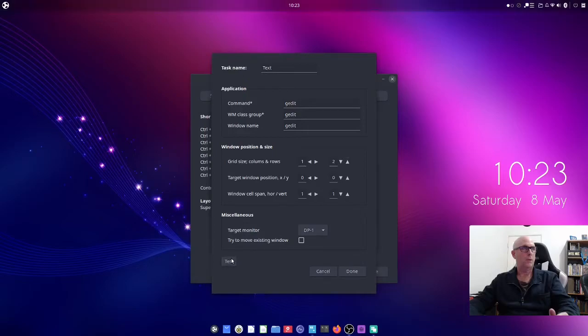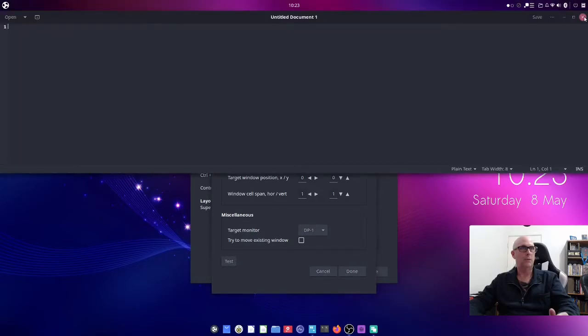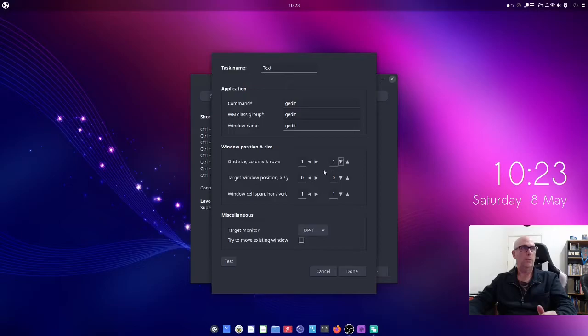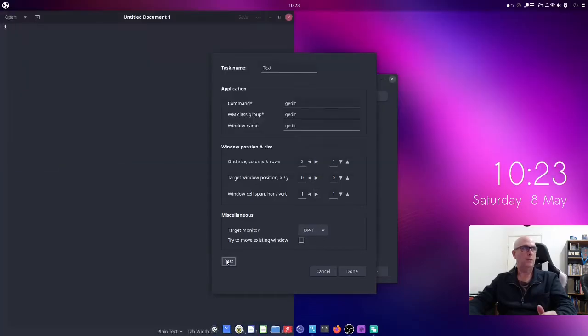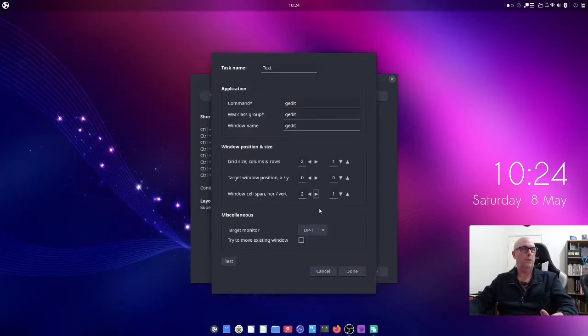Let's test that one. That's half screen up top. Okay, so we go 1 on that one and 2 on this one. And then we'll test that. And then we've got half there. So if you wanted it on the other side, then I think the span would be 2.